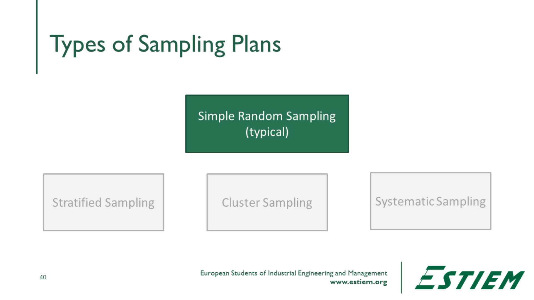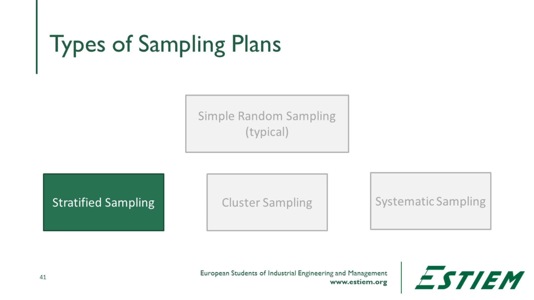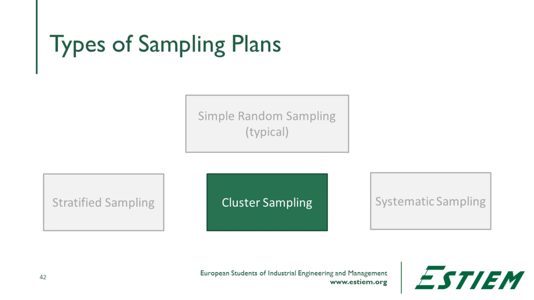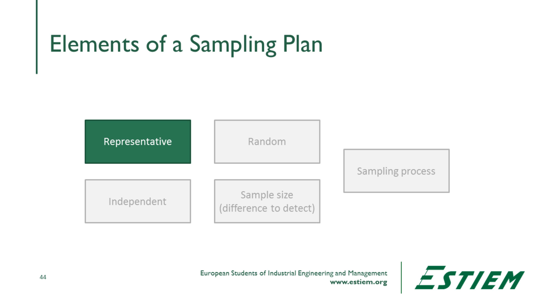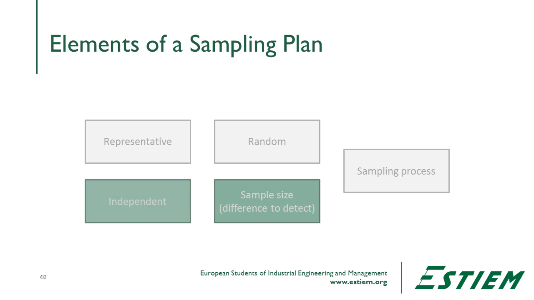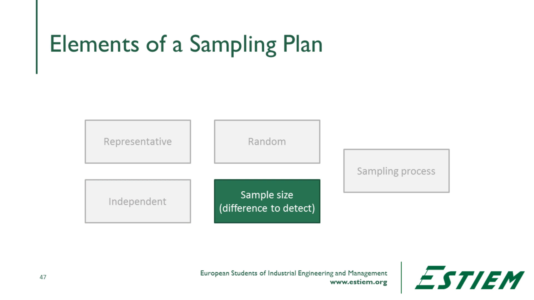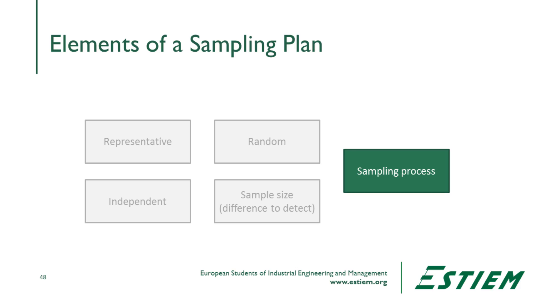To summarize: simple random sampling lists all units and draws them randomly, giving each unit an individual chance of inclusion. Stratified sampling without random sampling at the lowest level may introduce bias. Cluster sampling may give a geographic orientation that's biased. Systematic sampling is almost always biased. When putting together a sampling plan, samples should be taken representatively, randomly selected, and independent. Choose the difference to detect and sample size to get the right power of the test — a balance between alpha risk to the company and beta risk to the consumer.